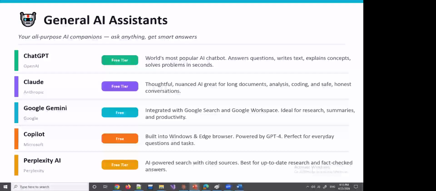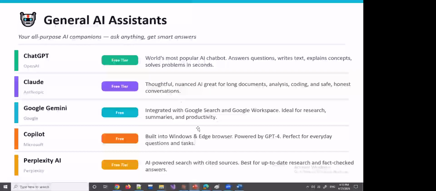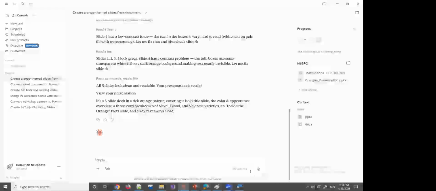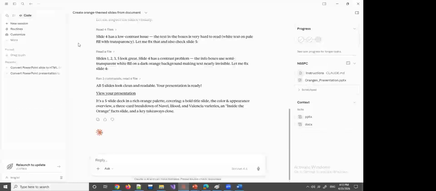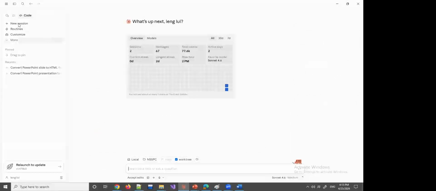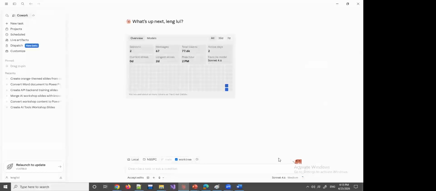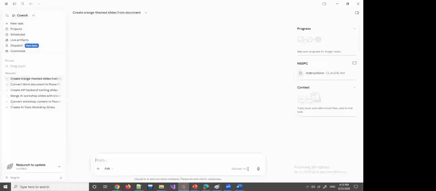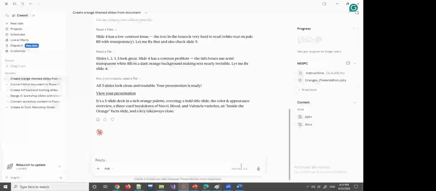So like just now, you see Claude also has a free tier. If you want to use a better model, where? Okay, like here. When I type something, I'm not able to choose.